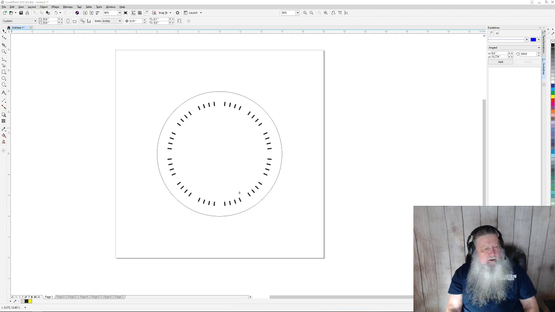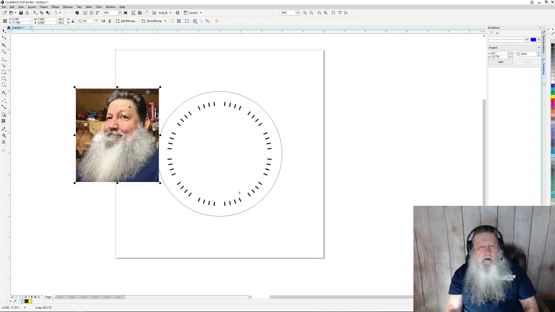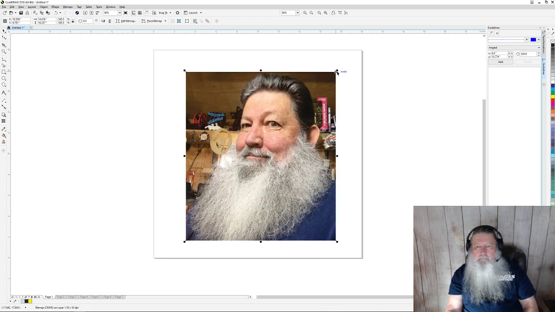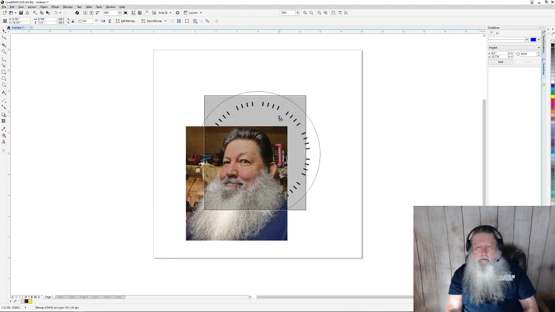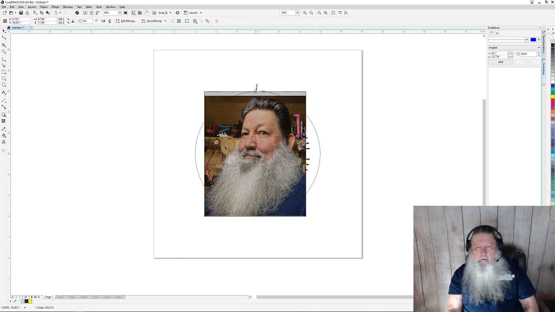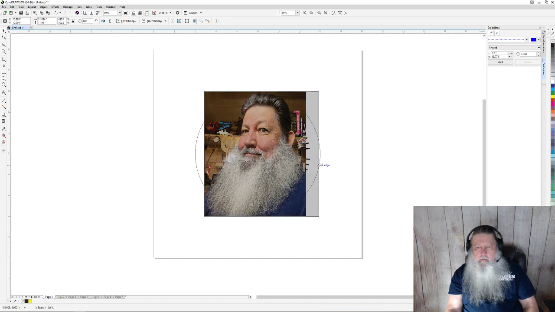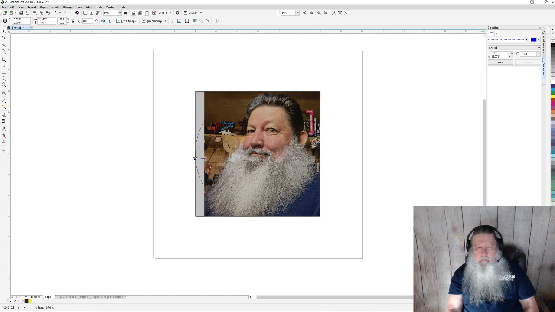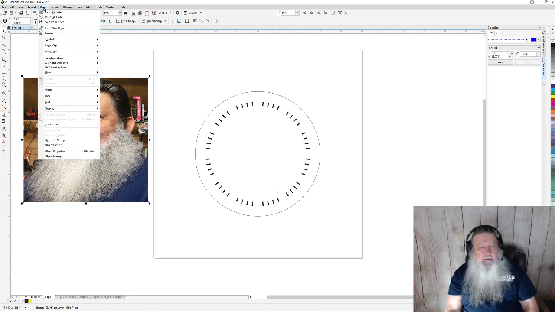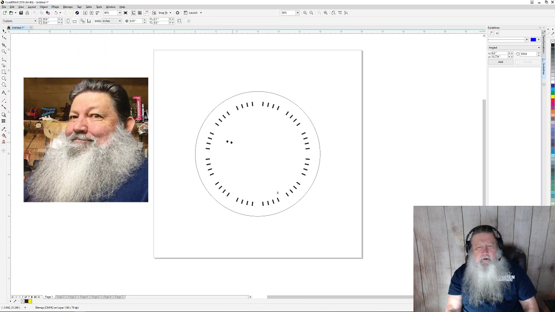I kind of like this. All right, so I'm going to do this, and then I'm going to take this and go Object, Power Clip, Place Inside Frame.